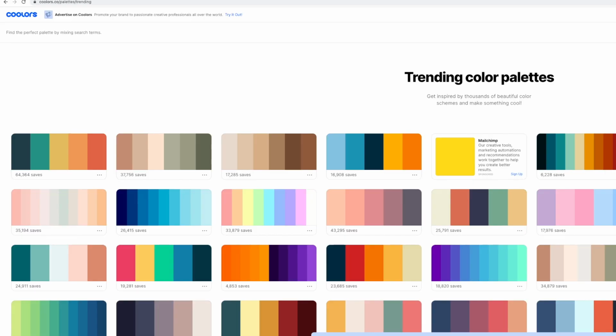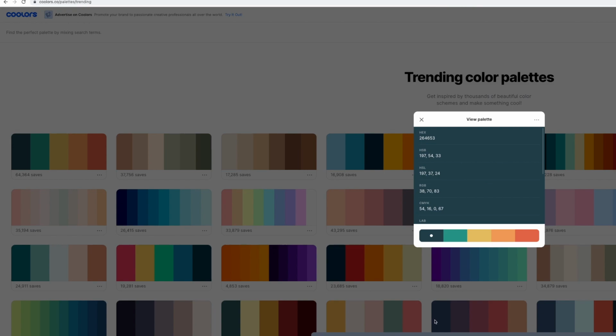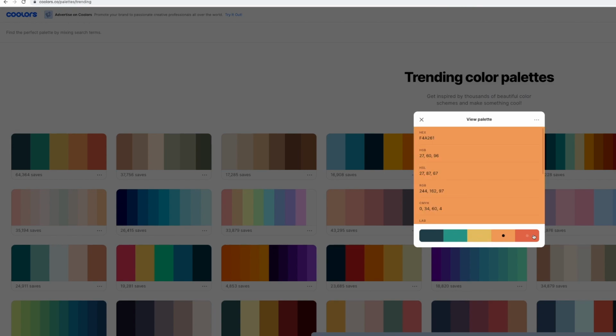So let's grab some. If you're not already hip to coolers.co, you're about to be. It's a great place to get dope colors and awesome color palettes. I'm honestly very used to using RGB colors still, so I have a helper function to convert to actually use the Unity Color API. But more on that later.